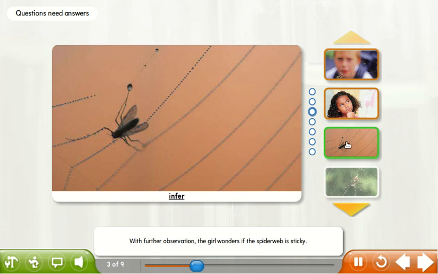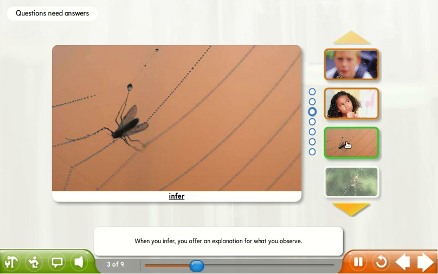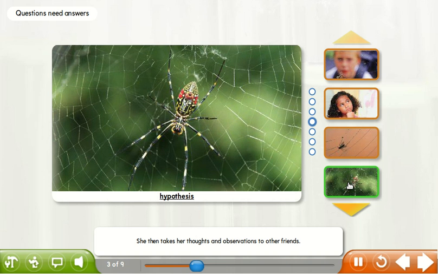With further observation, the girl wonders if the spider web is sticky. Although she can't observe that directly, she infers from what she does see that stickiness is an important factor. When you infer, you offer an explanation for what you observe. She then takes her thoughts and observations to other friends.